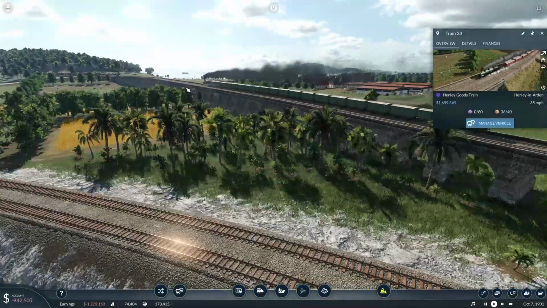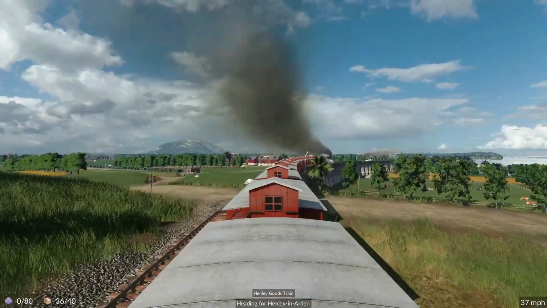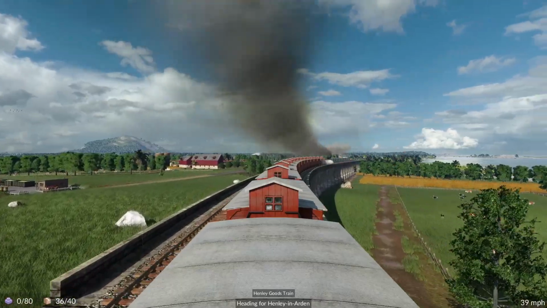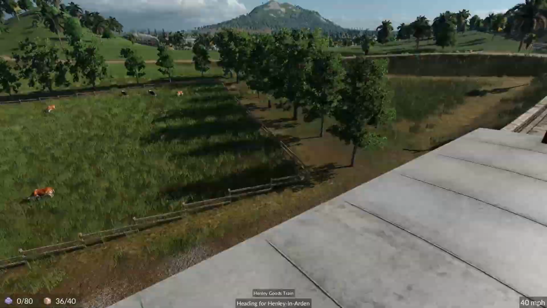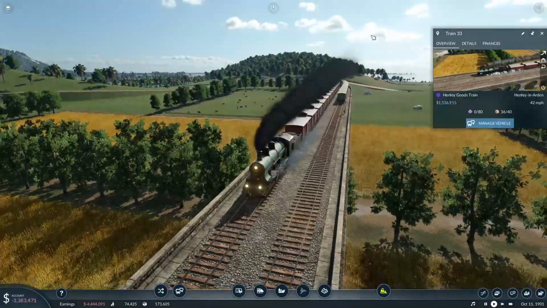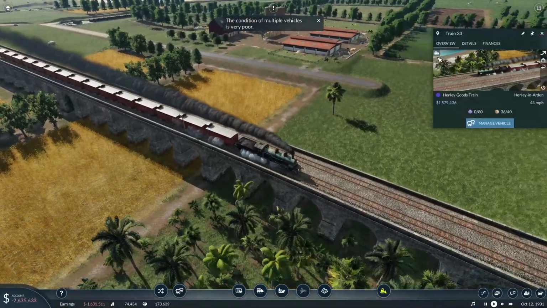I mean, look at this coming over the viaduct. There we go. Ooh, very nice. They look like little garden sheds, don't they? Lots of little garden sheds on trains. It's this sticky uppy bit on the back of the goods wagon. I imagine a conductor / guard would sit at one point.